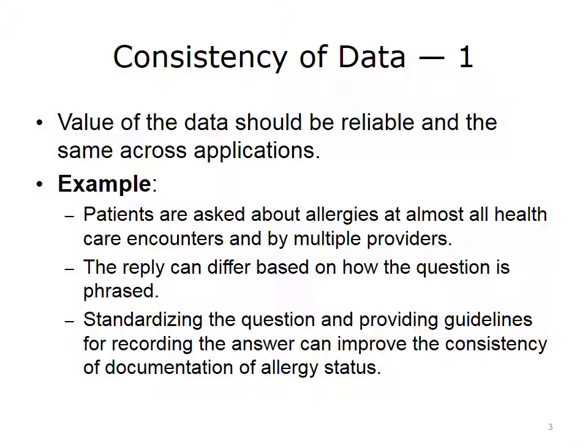Allergy status is an example of an issue related to consistency that crosses all types of care settings. Consistent information is not only important from a data quality perspective, it is important to assure patient safety. The issue of allergies can be complex and can involve several levels of questioning to arrive at a conclusion. Within a particular care setting and across interface systems, the question can be standardized, and users can be educated on the guidelines so that the data are consistent across all areas and across time.